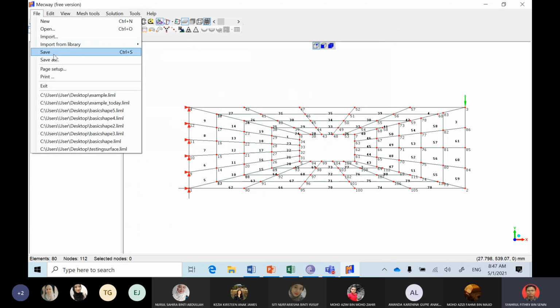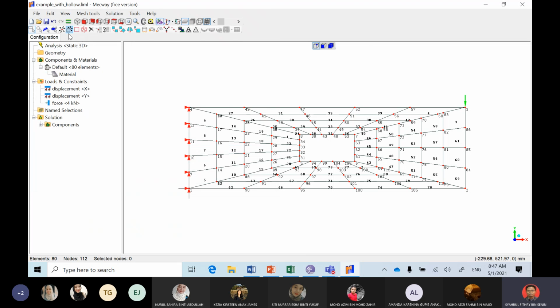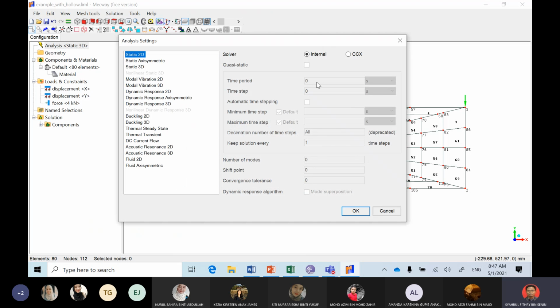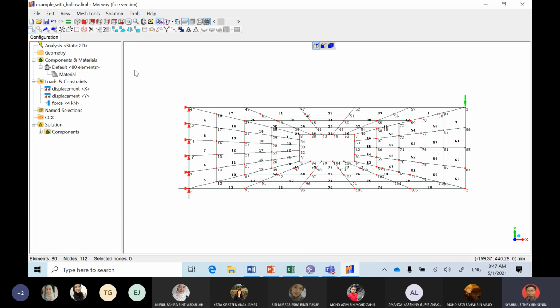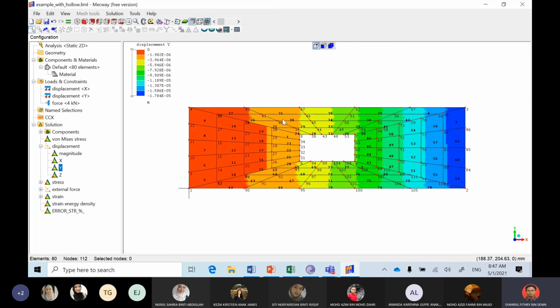So let's say I save this as hollow. Example with hollow. Okay, I didn't remember this, but never mind. Just click this static 2D, CCX. No problem, you can specify it later and run it. Okay, green meaning okay, and you can see now the displacement is a bit different.